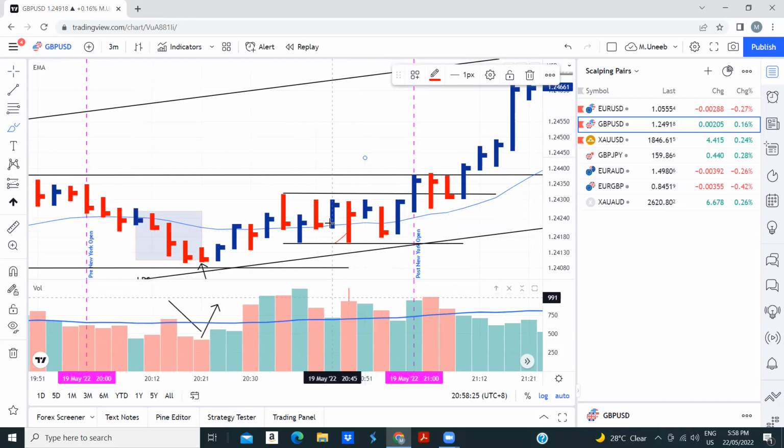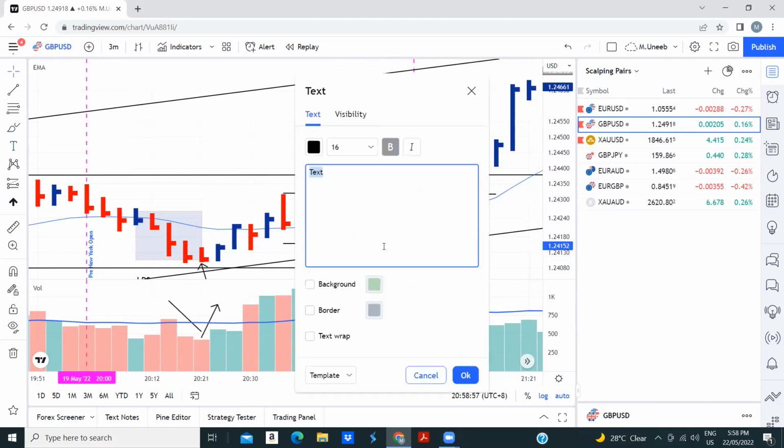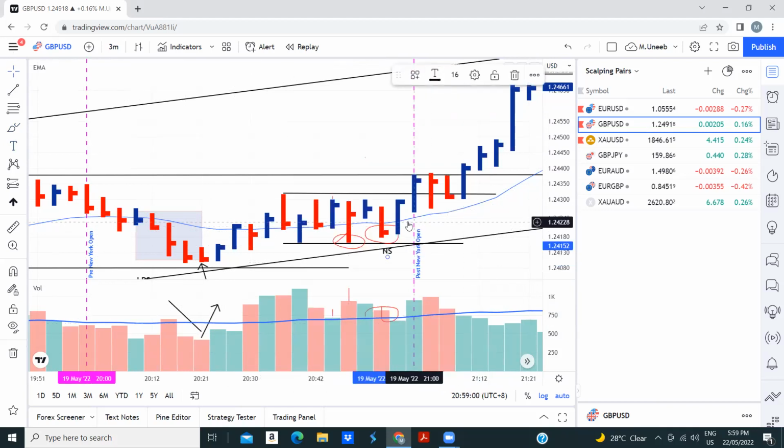This one here is also no demand, you can say. No demand, right? But it did not come on the reference line. Did it come on the reference line? No, so we cannot take this trade, right? But this came exactly on the reference line, right? And now, what happened after this? What did you notice here? No supply, right? This is our point where we can enter a second trade before New York Open, right?